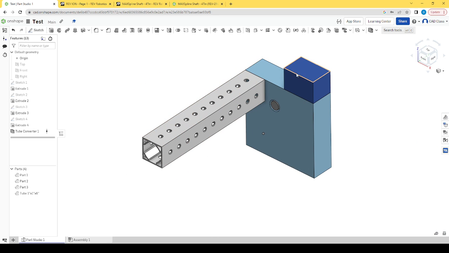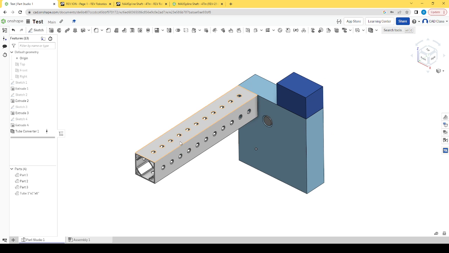And so this particular feature is super, super useful. I highly recommend if you're modeling robots that are made out of box tubing, just use the tube converter. Model your rectangular prisms and then just convert them to tubes. Don't try to model the tubes in Onshape. And obviously, you can imagine how much time this saves you across the whole robot.